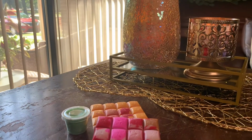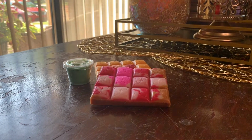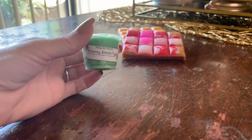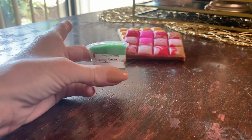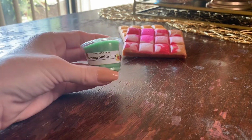So what I'm going to do is go over the sampler, and then I'll show you guys what these two fragrances are. Of course, as always, every time I've ordered from her, she always includes some sort of sample. I am so happy she sent me this one. This is Granny Smith apple. It's just like a clean, bright, fresh apple.